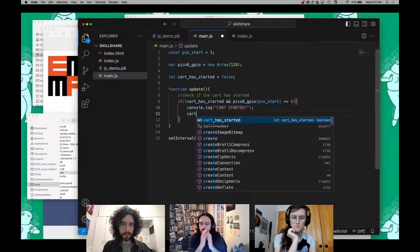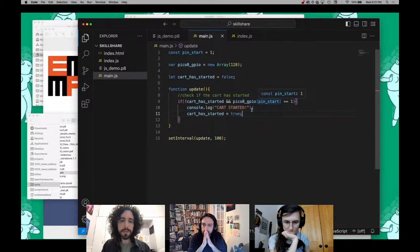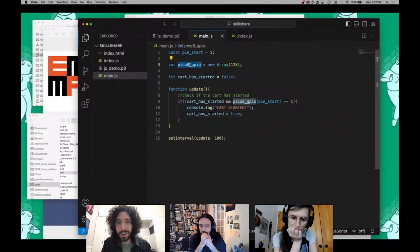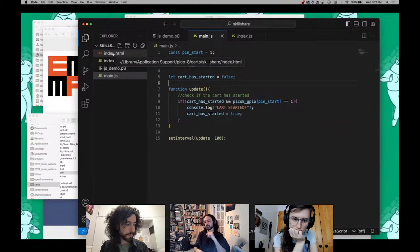And we can go ahead and just flip that to true. This is where we're eventually going to do some setup stuff as well. But for now, we'll just do this. I'm going to go ahead and put this into the index.html, but it is worth noting this isn't going to do anything right now because we're never actually setting that pin in our Pico8 sketch. But, got to start somewhere.